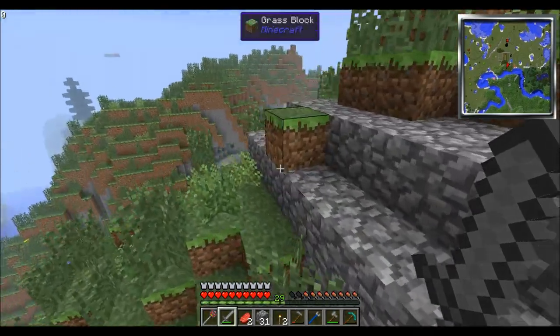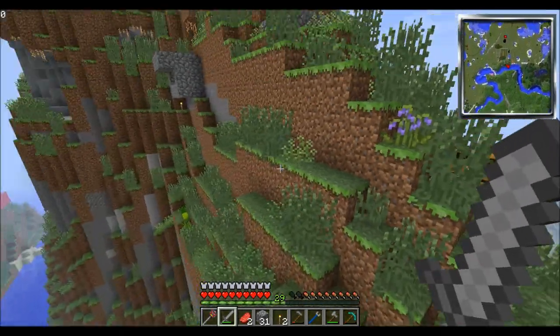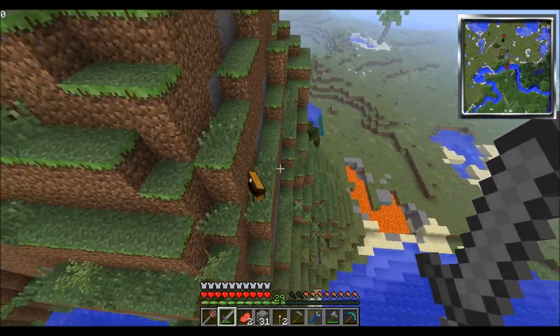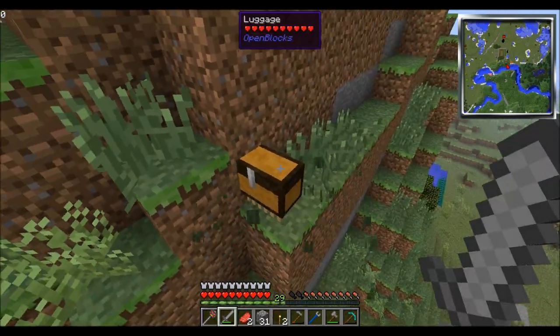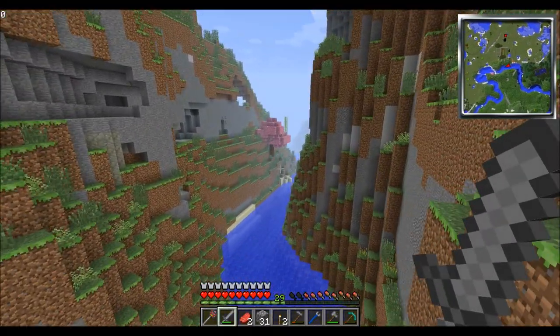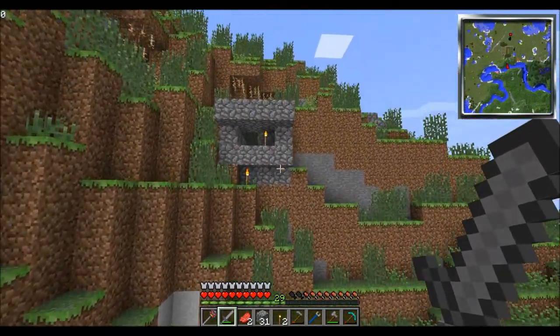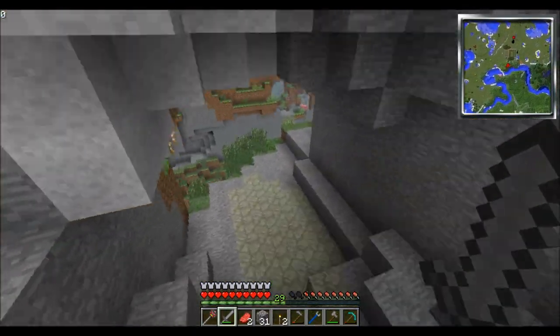Up here, I think. I really am trying to get this damn chest to get struck by lightning. But it's so hard. See, look at him. He's a little invincible tank, except when he's in the grass. There we go. Little invincible tank, I have to say. No, I don't know where he's at. Let's see if he's in here, which I doubt.